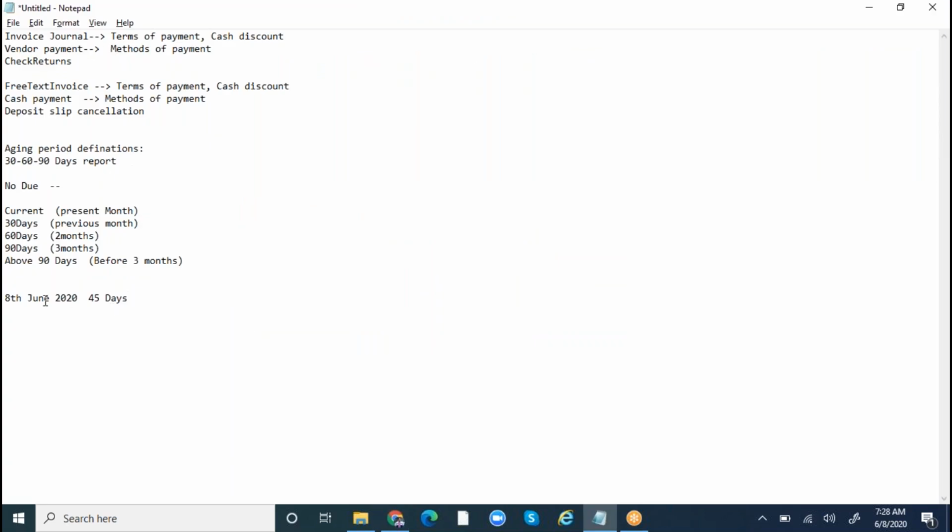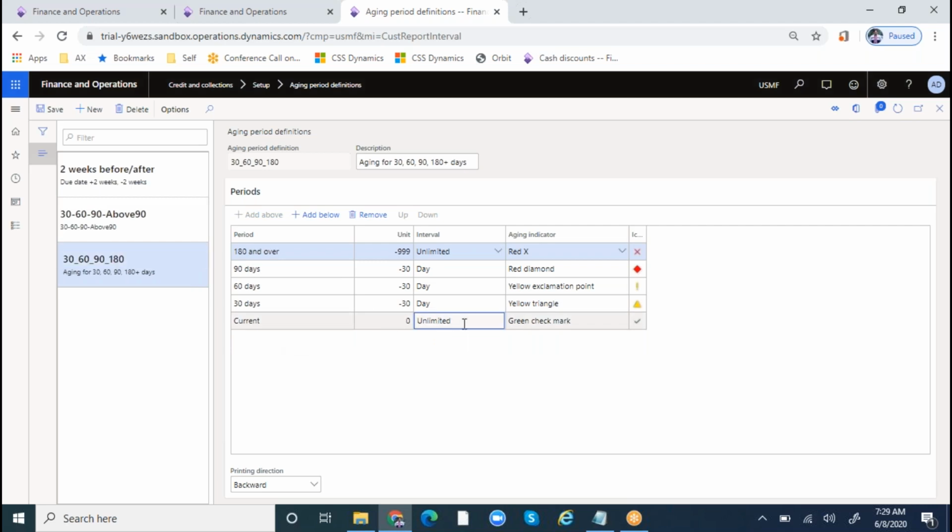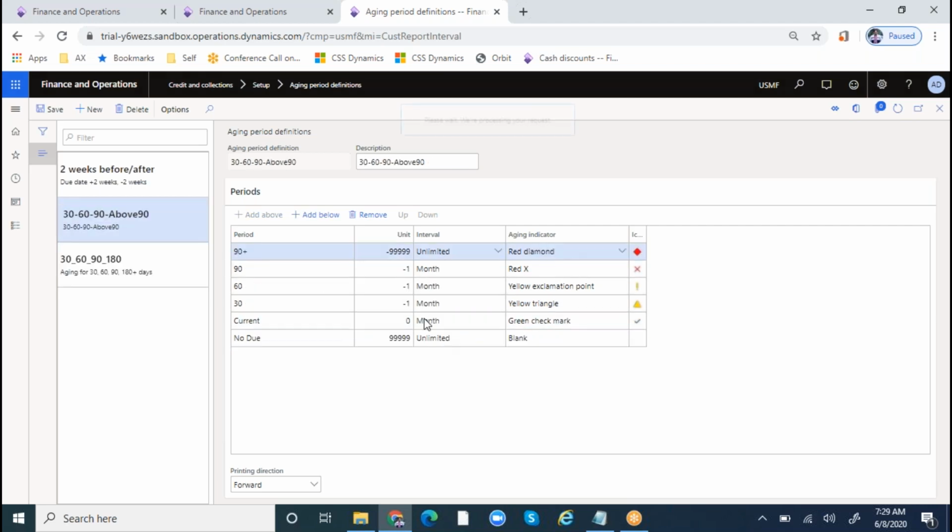Am I right? Yes. If the payment terms are 45 days, then after 45 days, 23rd July will be the starting date. If you select unlimited, it will show all future balances, but I have been a little more specific like this.